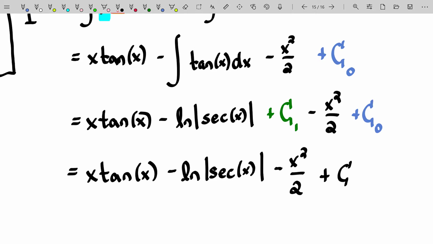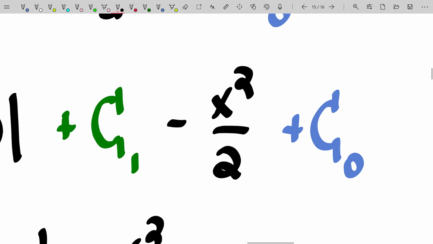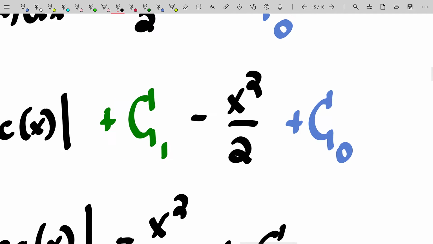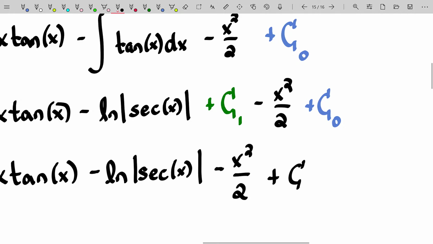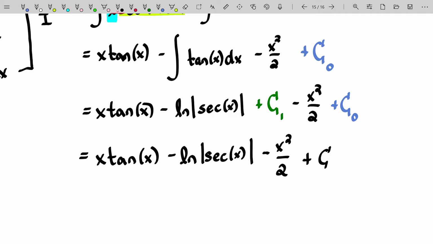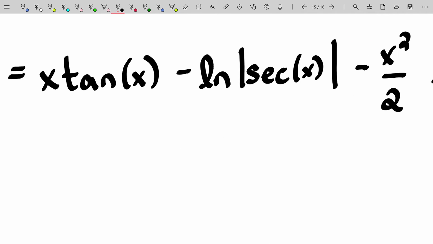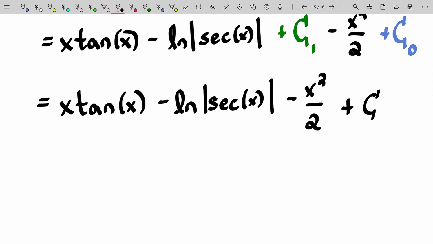And here's where I'll get students who will ask, do I have to write that step here with the green and the blue ink as two separate constants and then write the final answer with the single constant? And the answer is no. Actually, you could have just held off on writing the constant of integration until the very last step. That's perfectly understandable. You can totally hold off on that and just have gotten down to this right here. And then at the very end said, oh, it was an indefinite integral. Let me go ahead and throw that constant of integration on there.